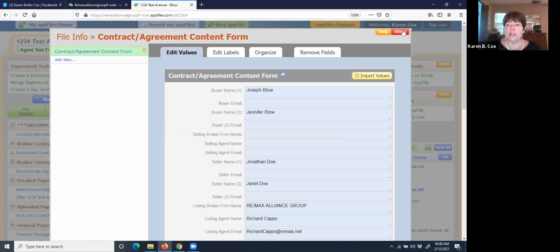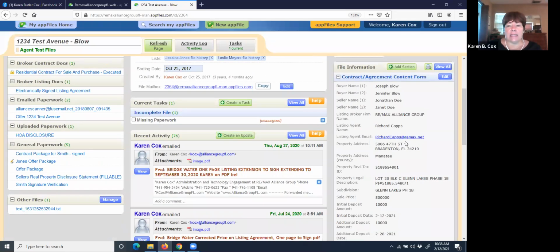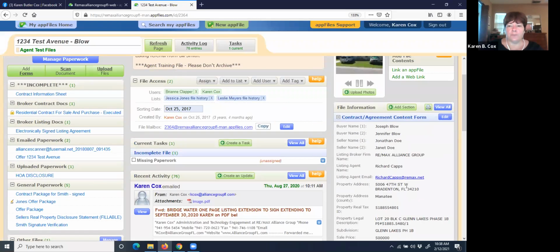Now we can go ahead and click on the red close button, and you can see that all of this data is displayed here. So not only do we never have to type it again, but if we need this information quickly, let's say we need to know when that additional deposit is due, we don't have to go to the contract, open it up, look at that section in the contract. We've got it listed right here. It's easy for us to get access to that information.